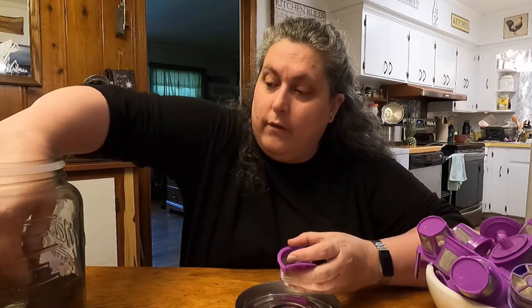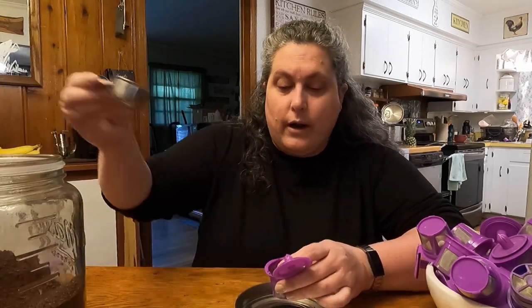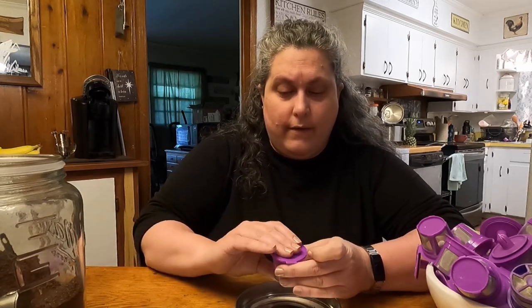Now, these are fairly new. I have not filled up all of them. I haven't done this since I got these new ones. So I'm honestly not sure how many are going to fit into this, because I used to only have seven. So I don't know how many I'm going to be able to fit in my jar, but I'm going to do that real quick, and then we'll go over the menu plan, and I will show how I put some different things together. This is one of the older ones. It's stained up, but that's okay. Coffee stains things, including your teeth.